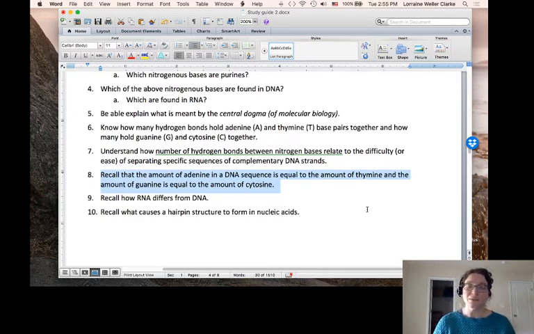If someone gave you data about a piece of genetic material, you'd be able to tell me, is it RNA, DNA? Is it single-stranded, double-stranded? And then some information about how hard or easy it would be to pull apart. Okay? Again, a lot of review, but those are the basic pieces because it has to do with genetic analysis and kind of how DNA is structured.